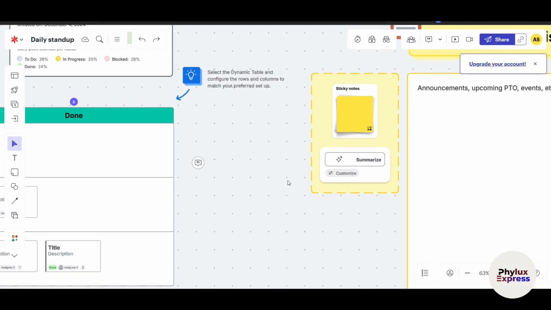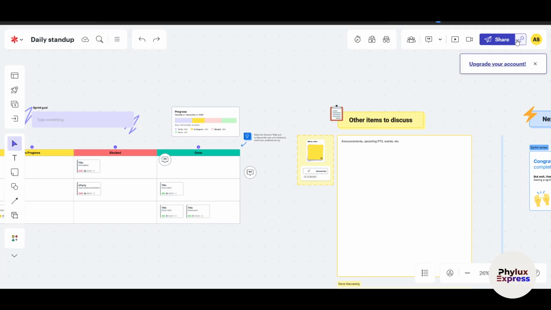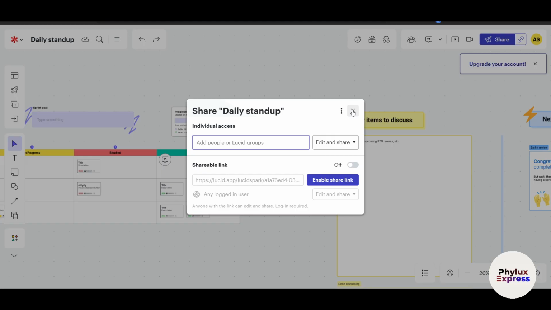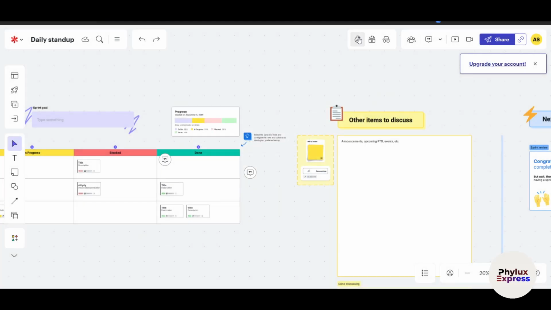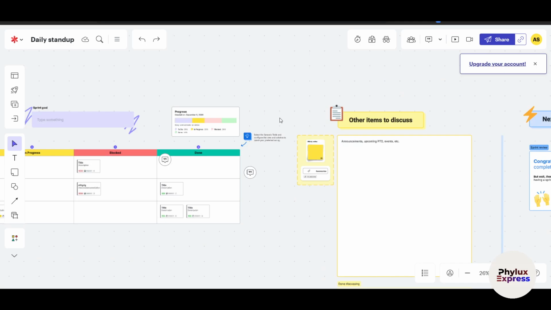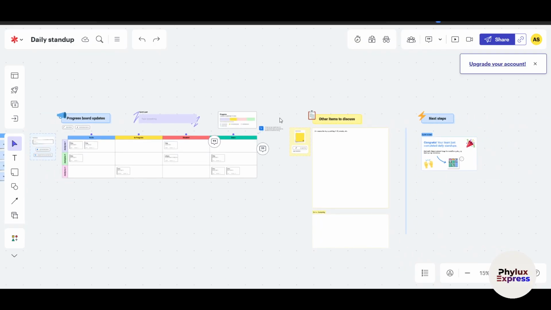Finally, Lucidchart makes it easy to share and export your work, right? And you can share it directly from here. You can copy the link and share it with your team member on their email address. You can start a timer. A timer is very useful while working on a project when you want to check how much time you have worked on, right? So that is really a good way.